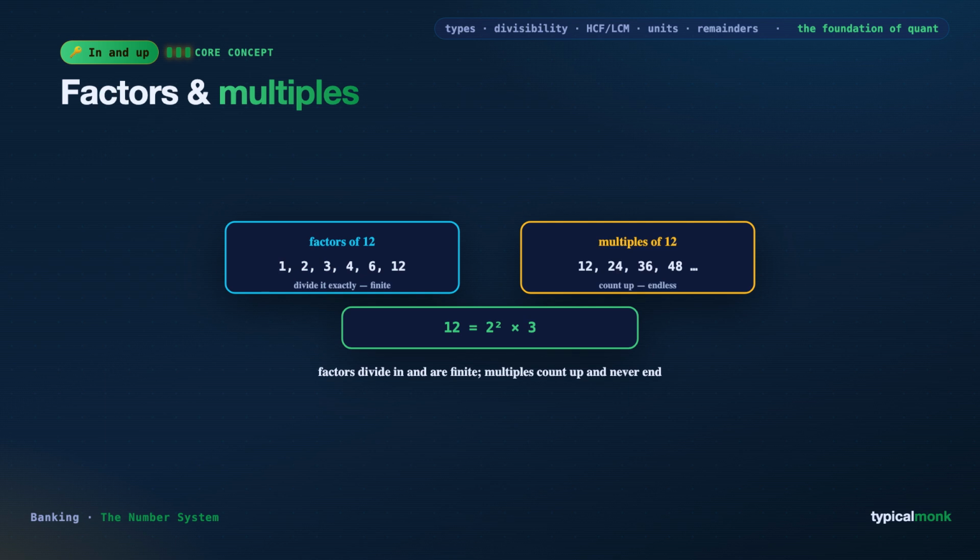And tying the two together is the single most useful skill here, prime factorization. Every whole number can be broken down into a product of prime numbers, primes being the numbers like 2, 3, 5, 7 that have no factors except 1 and themselves. 12, for instance, is 2 squared times 3. This prime breakdown is the DNA of a number. Once you have it, all the factors, and as we will see, the HCF and LCM fall straight out of it. So learn to factorize a number into its primes quickly. It is the master key to this whole area.